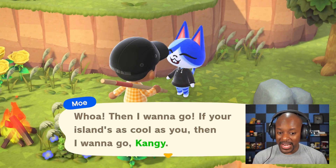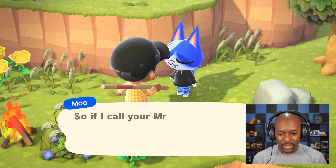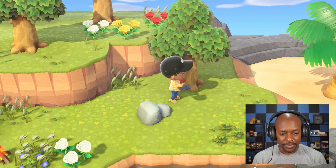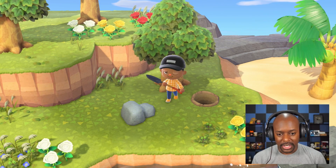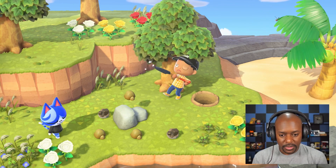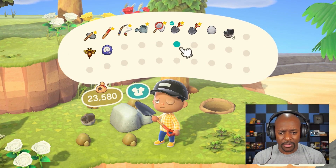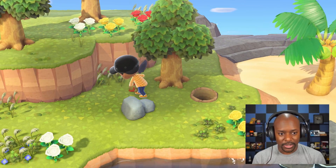Let's get Mo! Come on Mo — that's one less cat to find on a mystery island, making it easier to find someone like Bob. Mo: 'If your island is as cool as you, I want to go! What do I need to do? Gotta call Mr. Nook!' I really did not know a villager would appear on an island this early — I thought that only happened once Tom Nook starts letting you make housing. Let's hit this rock for some iron please! We got the pocket upgrade too — forgot to mention.